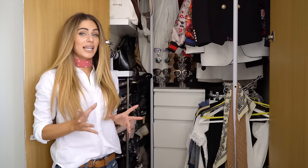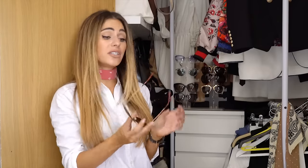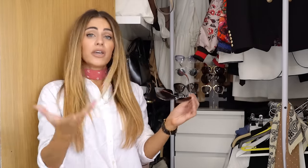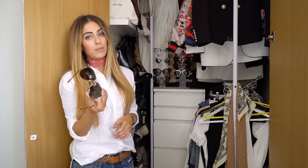The next item I'm going to be selling is a pair of sunglasses by Valentino, and I just don't wear them. I've got so many pairs of sunglasses that these aren't really special enough for me. I really like to make a statement with my eyewear and I find these are just a little bit too subtle — not in your face like my usual style. So I'm going to be putting these straight on my Depop.